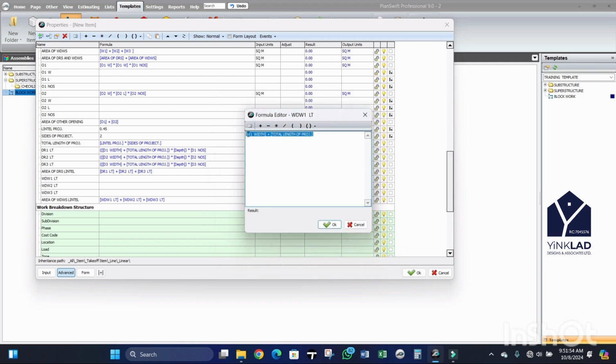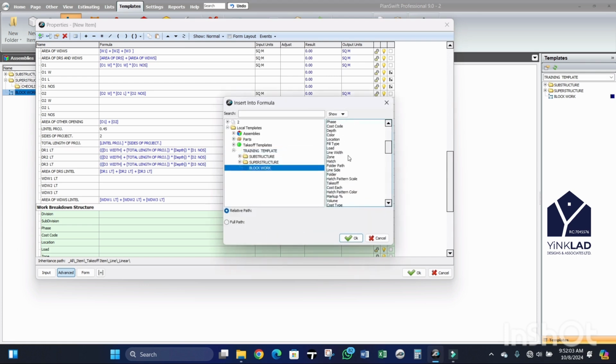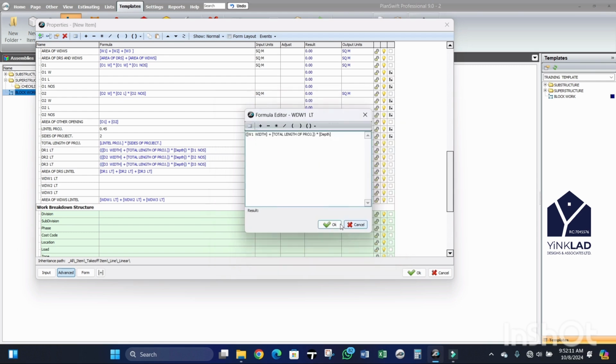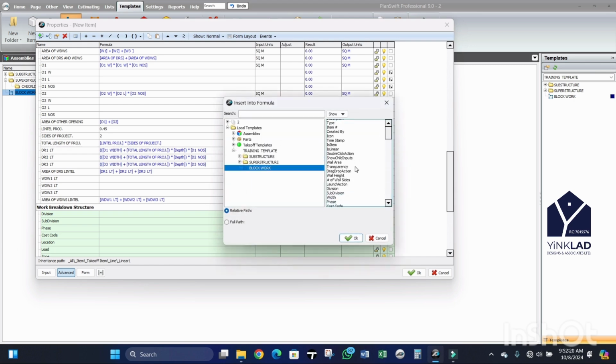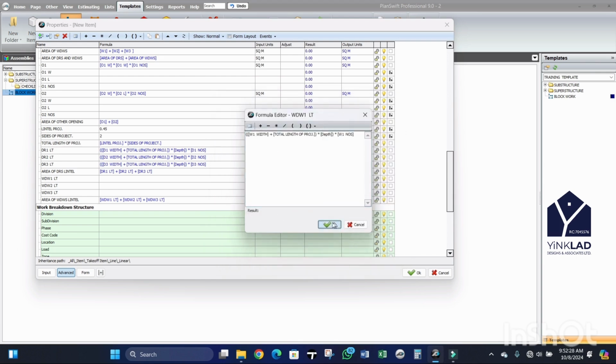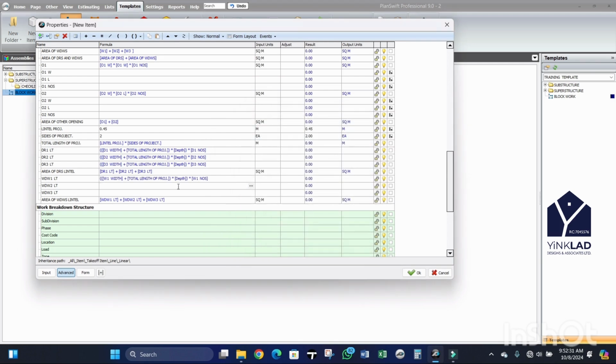Close the bracket, then multiply it with the depth, that is the thickness of the block, the height of the block. Close the bracket again, then multiply with the numbers of window 1. Okay, same procedure. So continue.